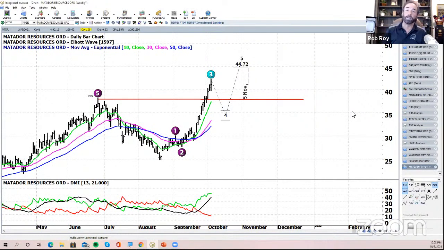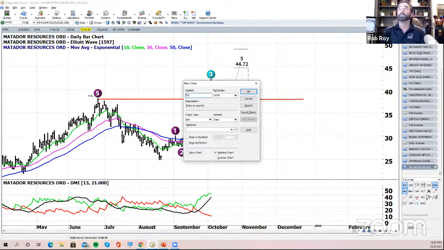And I missed another entry on UNG. We've been in it twice, and we had a one-day correction again. Last time we caught the one-day correction. Felt like maybe we correct a little more and it took off, but we'll get another entry in it. I fully believe that. So, you know, we're not done with natural gas by any way, shape. We're in early October. So I just don't think, I mean, those stocks usually peak out towards the end of November. So we'll be seeing some more trades on UNG. I'm quite certain of that. But they're just overbought. It's really hard to chase them right now. So same thing here, but that's a good looking chart.